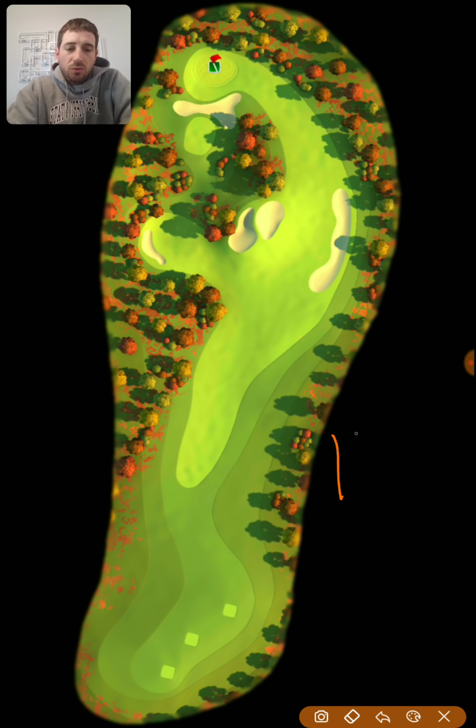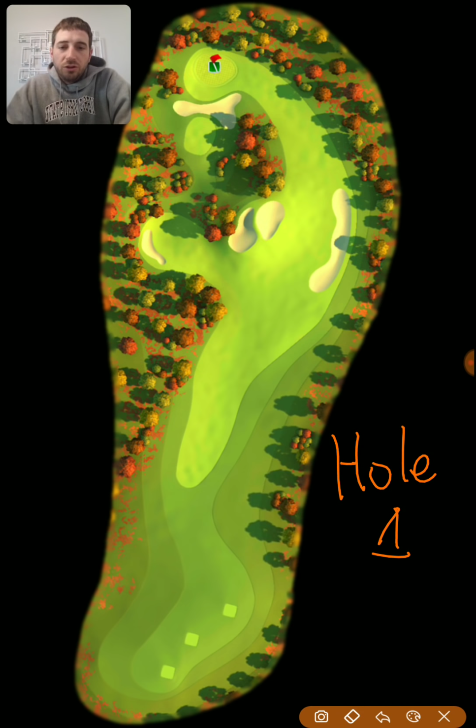We got hole number one, and hole number one is a par 4. So we start out with a par 4 here on this course, and we can go several different ways. As far as the ball goes here, I would definitely say something like a Quasar Titan ball. You want a ball with some side spin to it for sure.